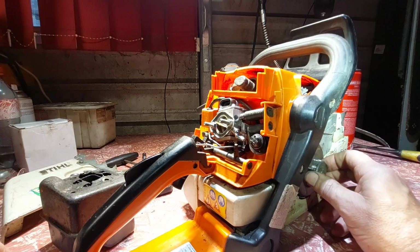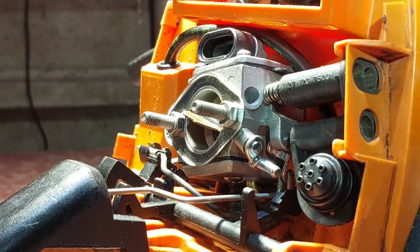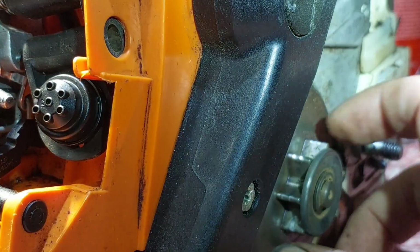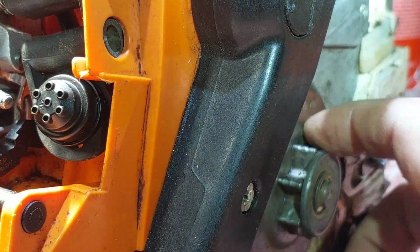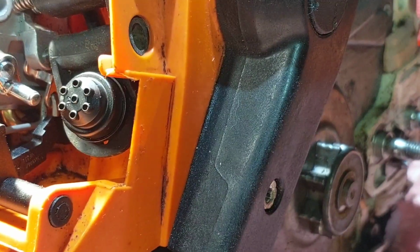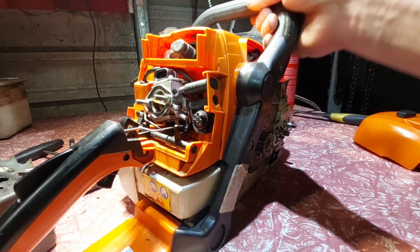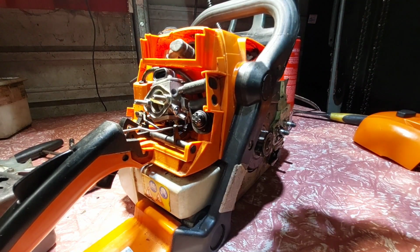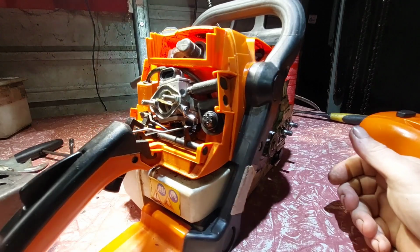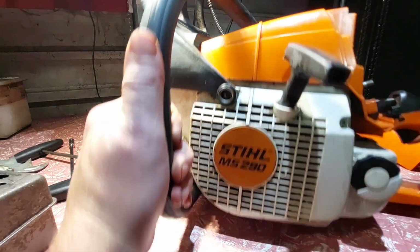Now, going with what the saw is, look at the spur drive. The drive is a bit like the DNA of a saw. It hasn't done that much work really, unless it's a new one that hasn't been replaced all that long ago, but looking like that, I don't think so. The next thing you do is look at your handle. It's like a car: no wear marks like someone's hand has been moving around here, no chain damage. Just a general look at the saw, it's not been out in the sun. It looks like it's been looked after its whole life.